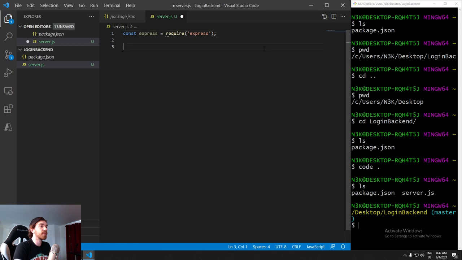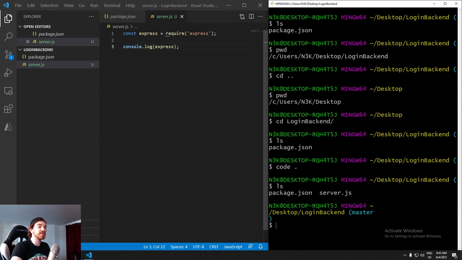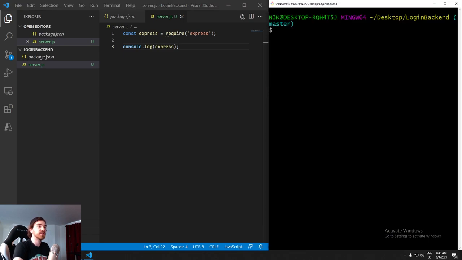That being said, once we have the express package, we are going to try and log something out. Let's go ahead and try to log this one out. Now, how do I execute that code? Well, that code is actually executed by going inside of the console. So here on this side, let me clear it up.